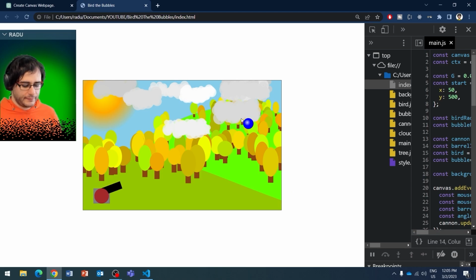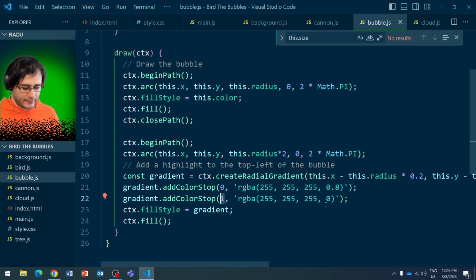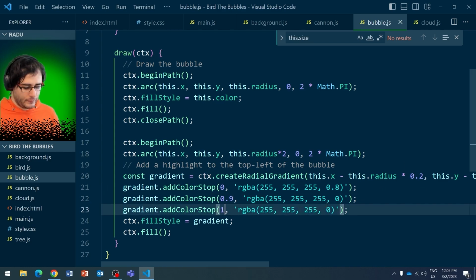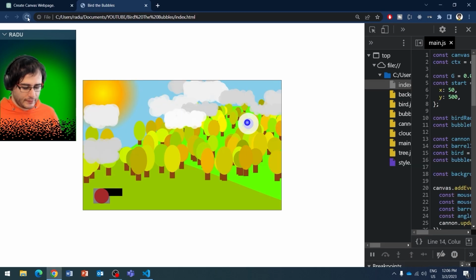Yeah, okay, this is good. Let's try 0.91 and the same thing here.